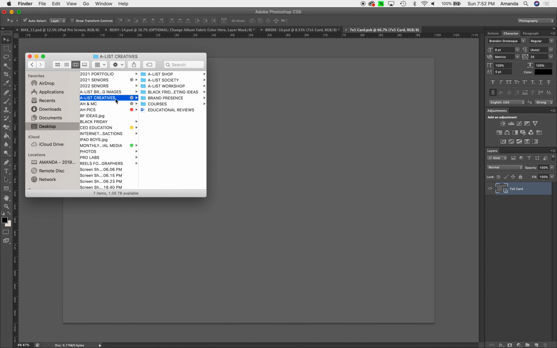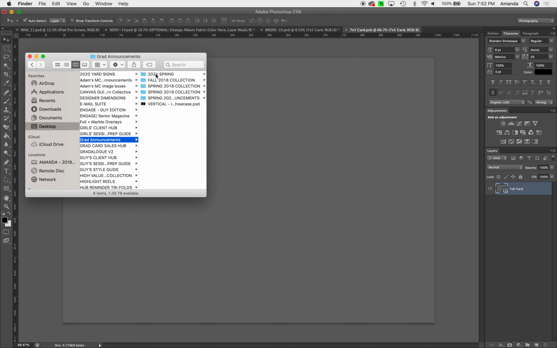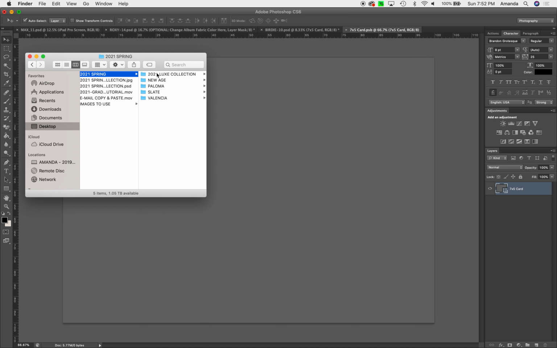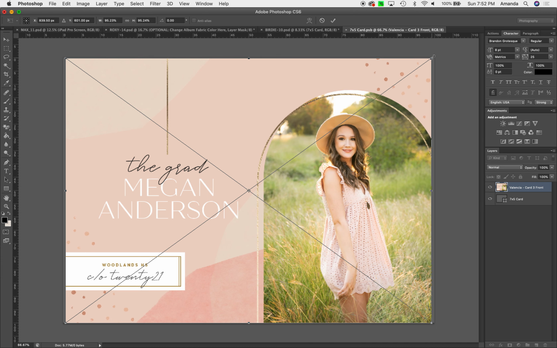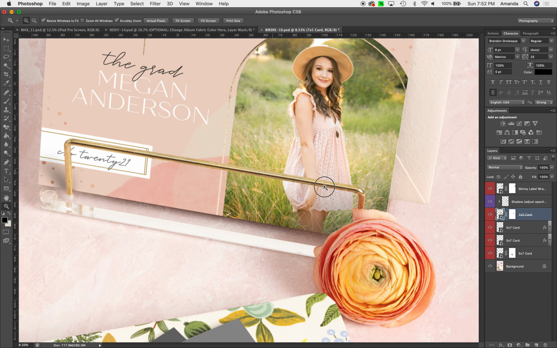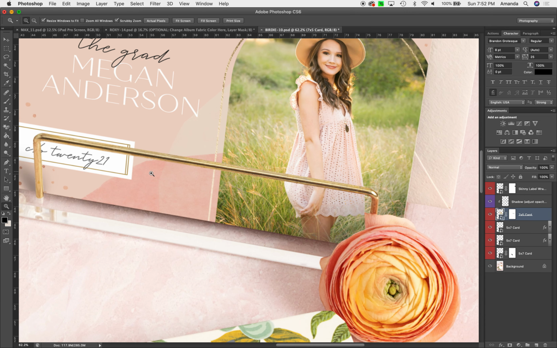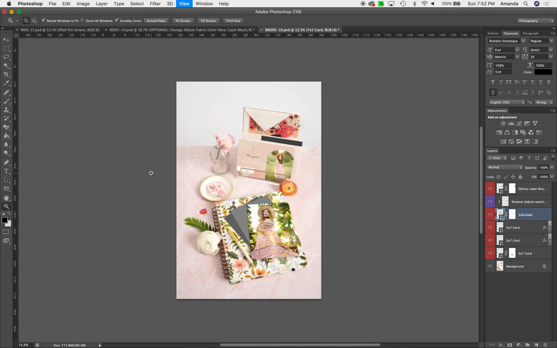What we can do is actually go in, grab a grad announcement that someone has just purchased. I am going to go and get a beautiful horizontal like that right there. This is Valencia from our 2021. Save it. And then look, it's behind the bar, which Adam is so amazing. I don't even know how to do all that.